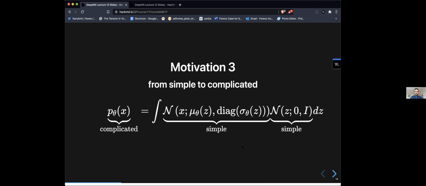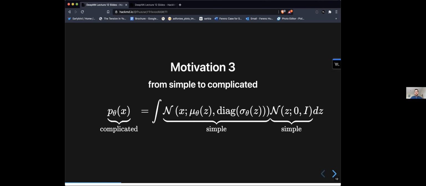And a particular example of variational autoencoders, which I believe, having looked at the curriculum of some of your courses, I think you have come across VAEs maybe in the past. But if not, there will be links in the notes. In the variational autoencoders, we define a latent variable model where both the prior over z is a Gaussian distribution, and the observation model, which is the distribution of the image conditioned on the hidden variable z, is also a Gaussian distribution. And Gaussian distributions are just about the simplest distributions you can come up with.